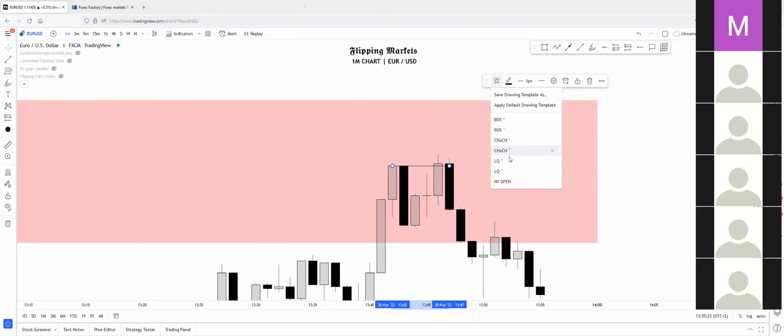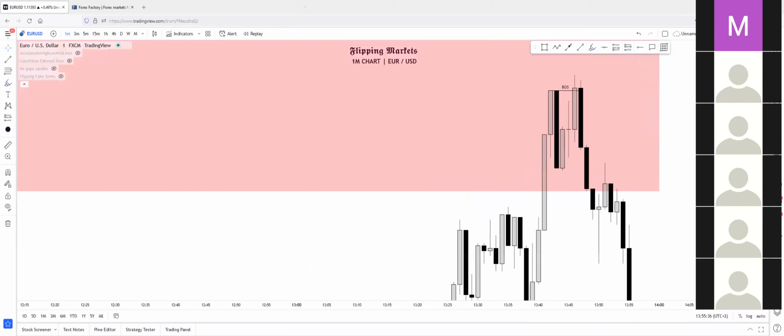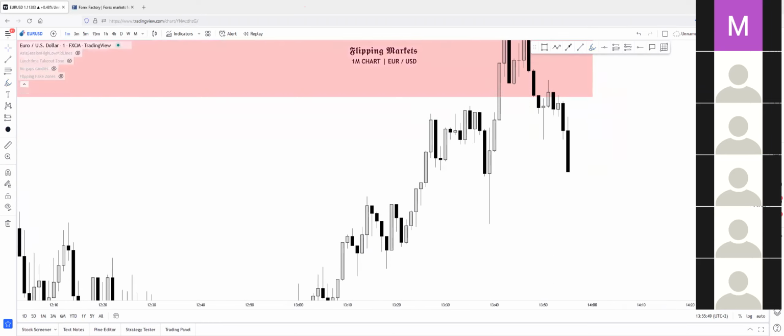You can't really consider this the break of structure. Basically, it was just a weak break. Of course, literally a 0.0001 body break has happened right here, but this isn't really a break of structure to the upside. This is just a liquidity creating movement. So I can't really consider this as a change of character. Okay. The change of character, the real character.